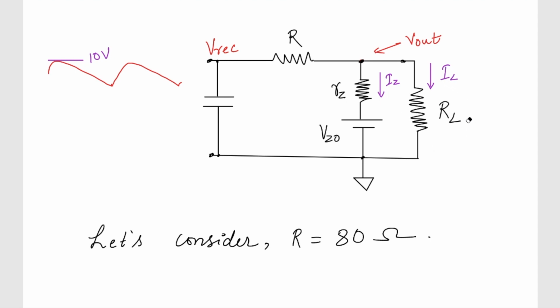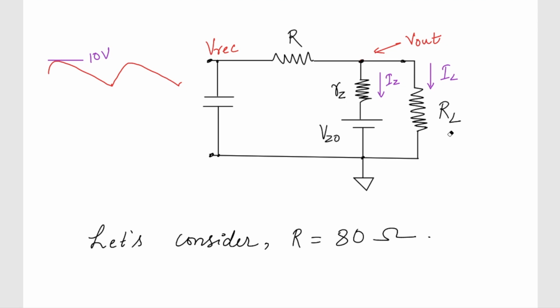Of course, for the open condition, we have made RL infinite because we want to find out the maximum value of R so that it doesn't exceed the maximum. It is required to consider RL equal to infinity, because ultimately we are using this as a charger or a voltage source to charge some battery or to operate some electronic device. Many times it may be possible that we may not connect our phone for charging, so RL is infinite, and that situation is valid.